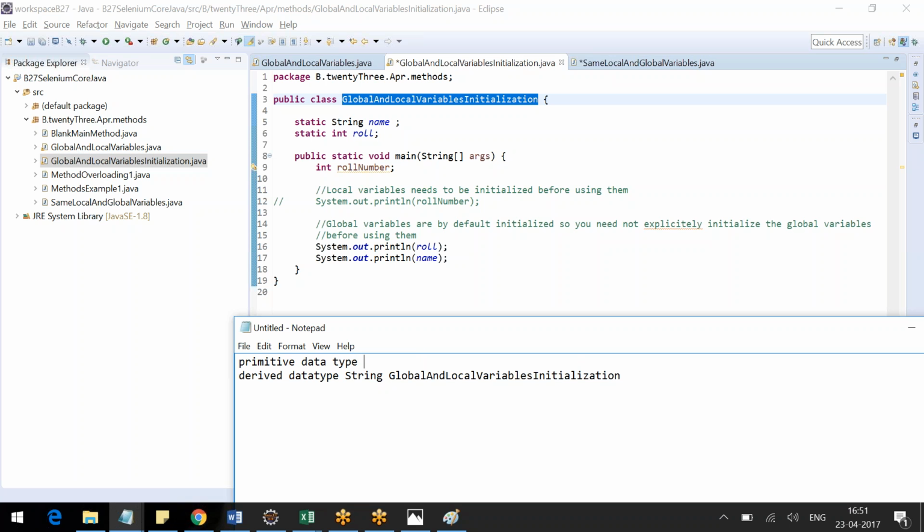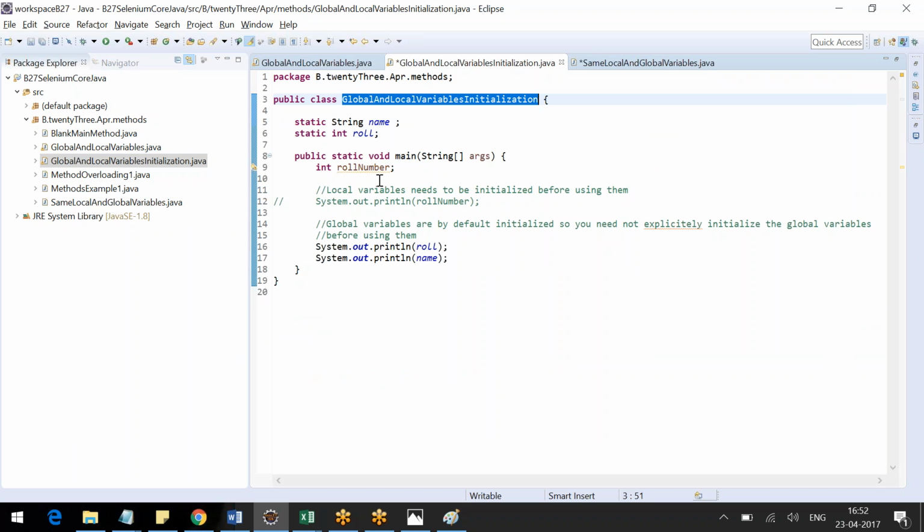Okay, and the primitive data types are int, float, boolean, char, double, all these things, guys. And believe me, guys, don't even study about these things. No need to study, just study what I'm telling, and you will be in a very comfortable position. Okay, you should know the concepts, guys.